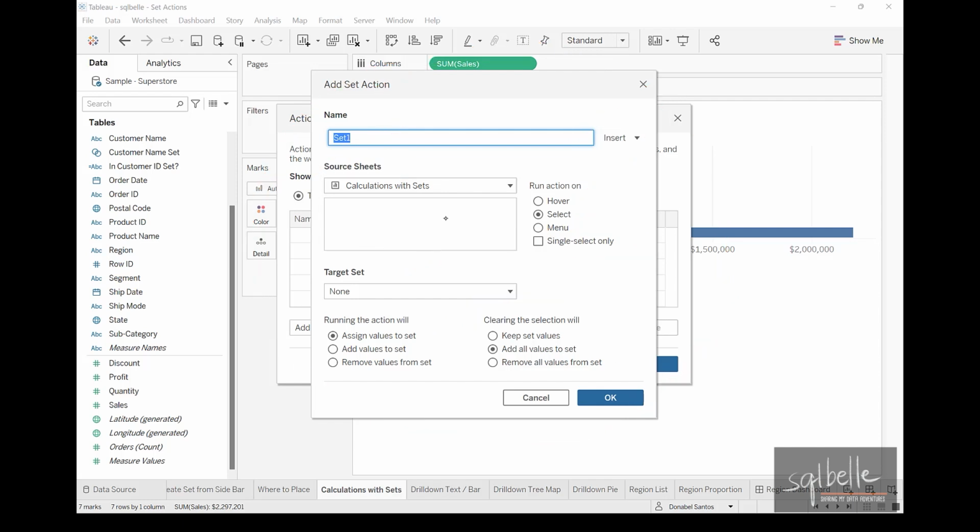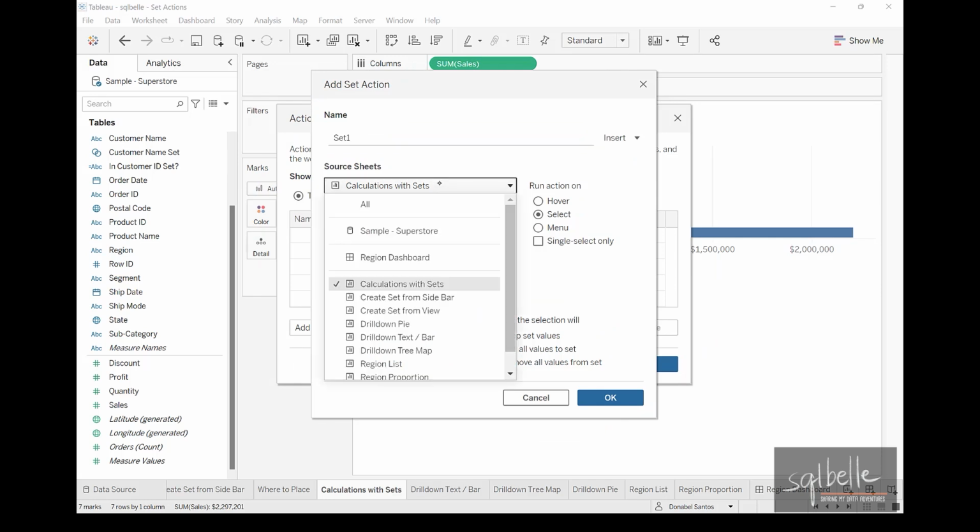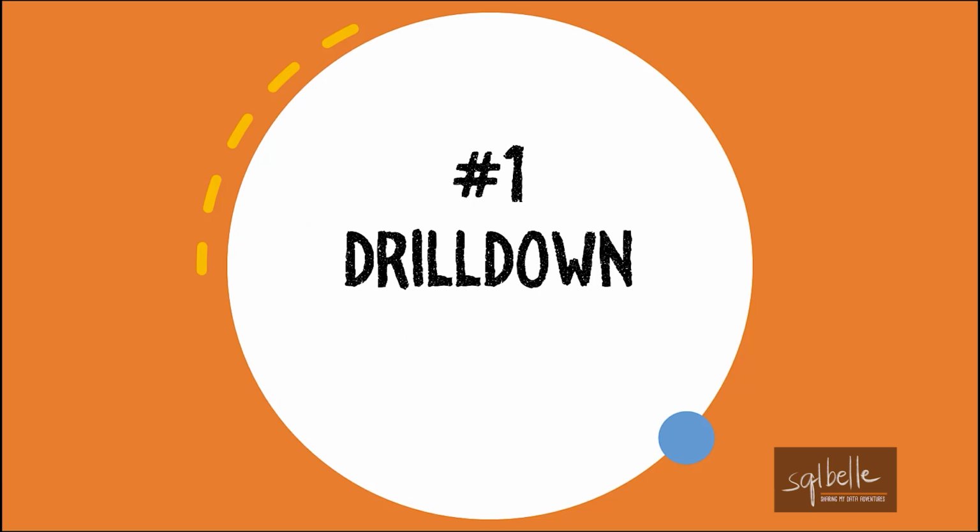Now, what's worthwhile noting in here is under the source sheet, there are different items. By default right now, because I am on a worksheet, this is going to default to the worksheet. Or if I want this to be attached to a data source, which means it's going to affect my whole worksheet, everything that uses that same data source, I should select the data source. We will demo a lot of these options as we walk through the use cases. Now that we've had an overview of sets and set actions, let's look at some common use cases.